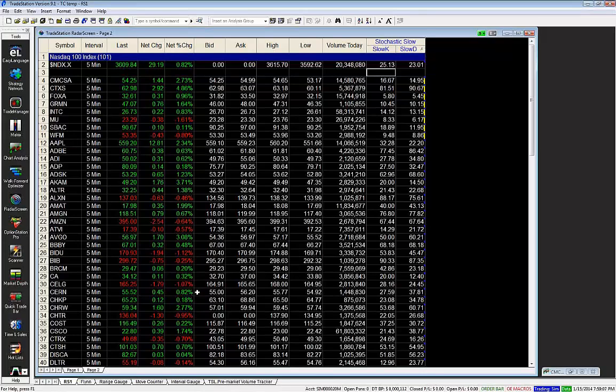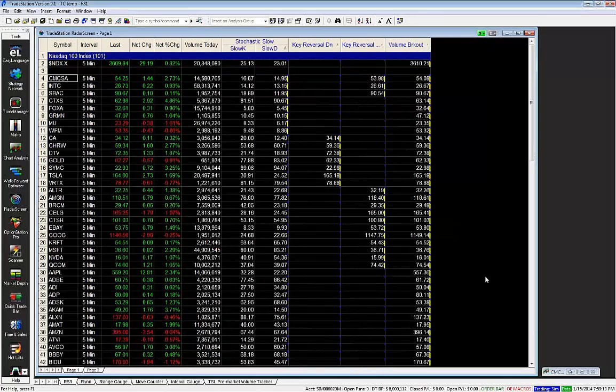Okay. Now what I'd like to do is I'm going to click over to page 1. So I'm just going to go over this other tab in the same window. Remember I said that you can have multiple windows, and each window can have as many as 8 tabs. 8 pages represented by the tabs at the bottom. Now I did something here. This is my Julia Child wisecrack about a souffle, that I set this up ahead of time. So let me walk you through what's in here.